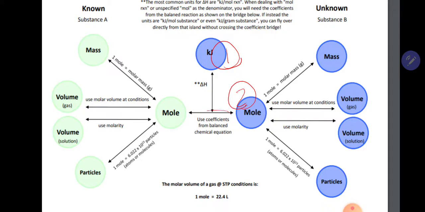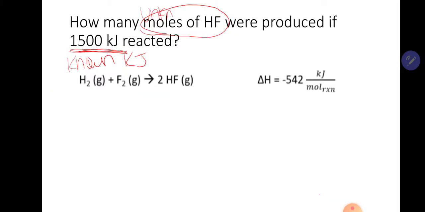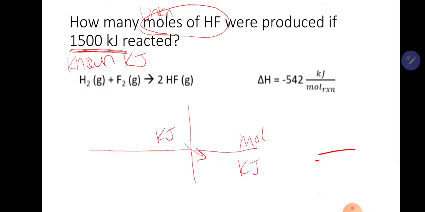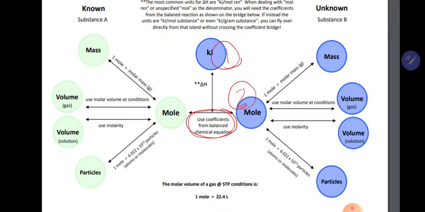My first box is going to be kilojoules, and then box number 2 is going to be moles. And to get there, I'm going to use coefficients from the balanced equation. So let me make my boxes. We said box number 1 is kilojoules, and box number 2 is moles. And if I carry these over diagonally, I'm going to put kilojoules on the bottom. So what they give you in the question, your known, always goes in the first box, every single time. So now my map says I'm going to look at this balanced chemical equation for the rest of the numbers.